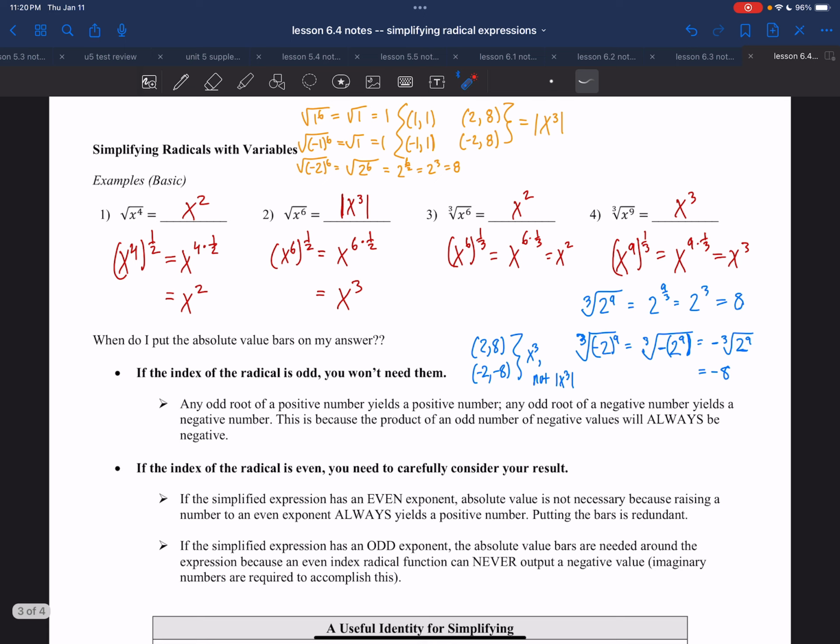I see that when I simplify expressions, I have to be careful of this idea of using fraction exponents. When do I put these absolute value bars? When does this happen? Because some of them don't have it, but this one did. And I don't want to test values every single time. It's going to be a pain in the butt.